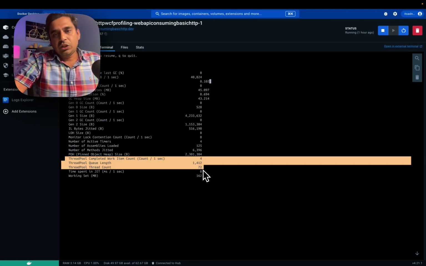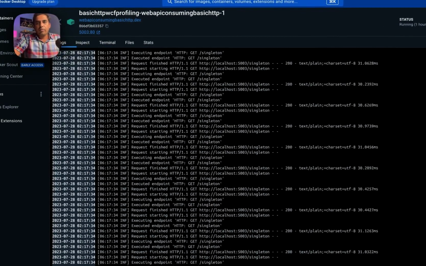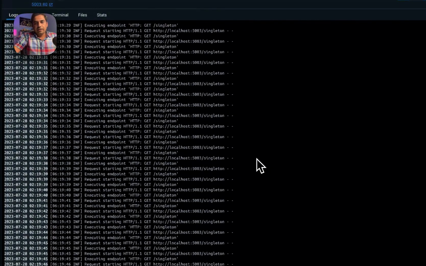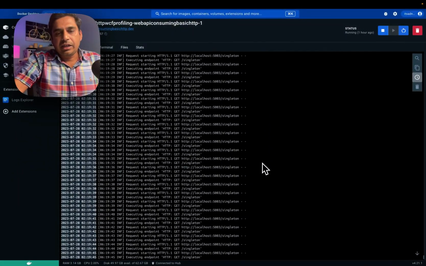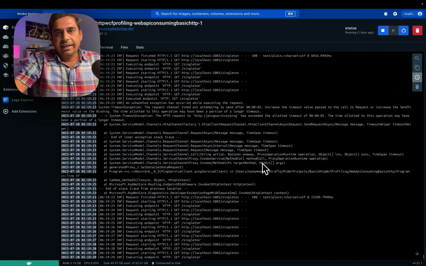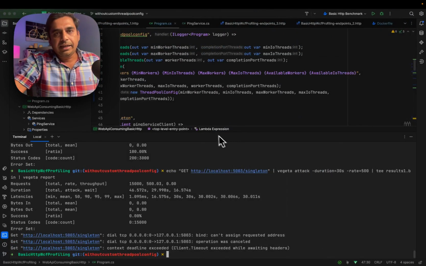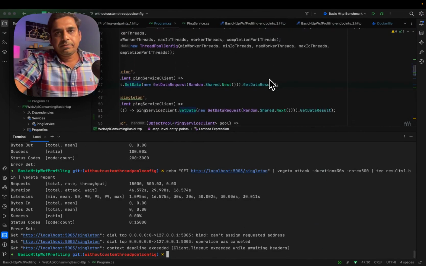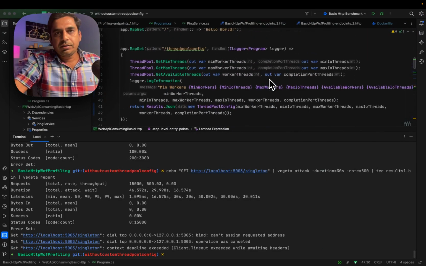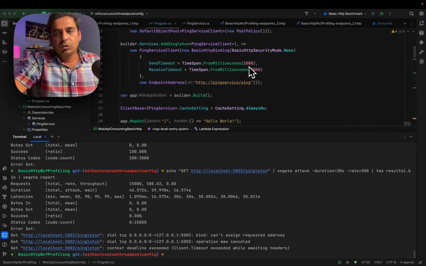But see, it's slowly increasing. And if I go back to logs, see, it's saying executing, it's kind of hung now. It's not returning anything. And some of my requests are timing out, saying that the send timeout has elapsed. Why? Because if you go back here in the code, see, it's 2 seconds, right?